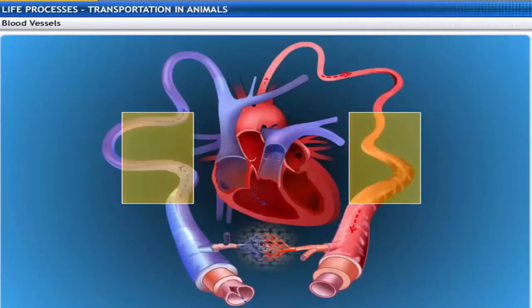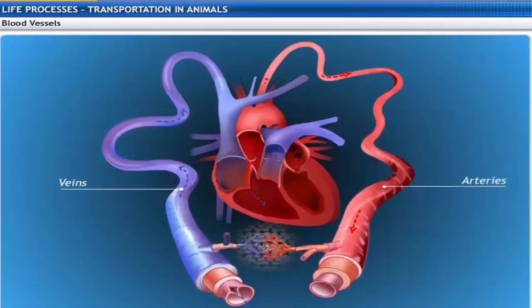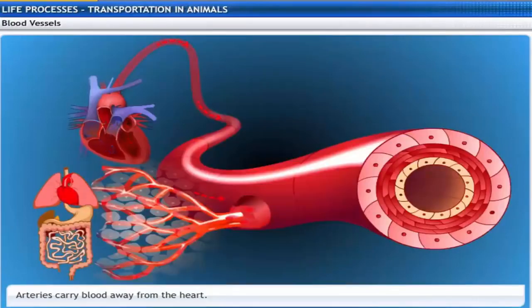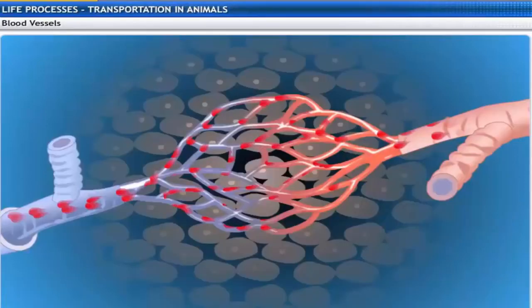Blood vessels are comprised of arteries and veins. Arteries are the blood vessels which carry oxygenated blood away from the heart to various organs in the body. When the blood flows out from the heart, it is at high pressure. To withstand this pressure while transporting the blood, the walls of the arteries are thick and elastic. On reaching an organ or tissue, the artery divides into smaller vessels so that the blood can reach each individual cell.